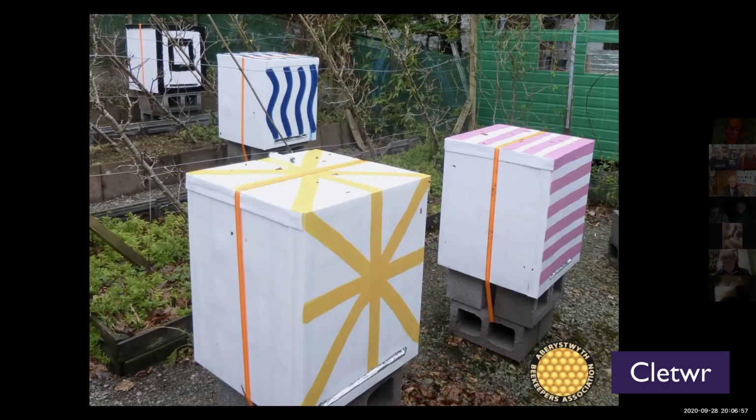Yeah. Well, mine, you could modify any floor entrance. It's almost like a periscope. So you've got an L shape. And apparently wasps won't go in. The bees can defend it so much more easily because in a normal hive entrance, if they can get through that hole, they're in. But with mine, it's a tunnel and the bees can line up and defend it much more easily.